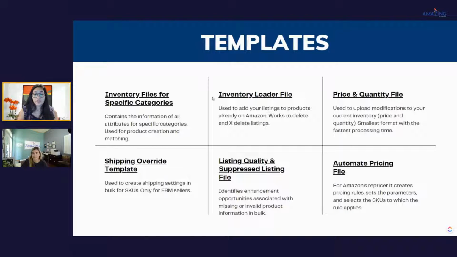Then we have the listing quality and suppressed listing file. This is the newest one, and it's amazing because now when we download this template, what we will find is the recommendations that Amazon gives us to upload or update or enhance our listings.